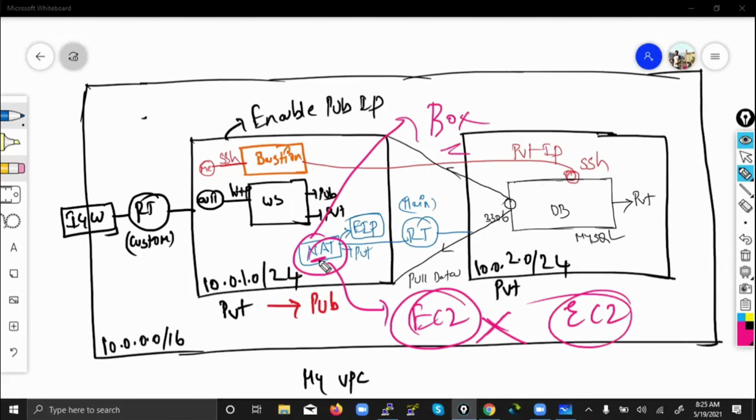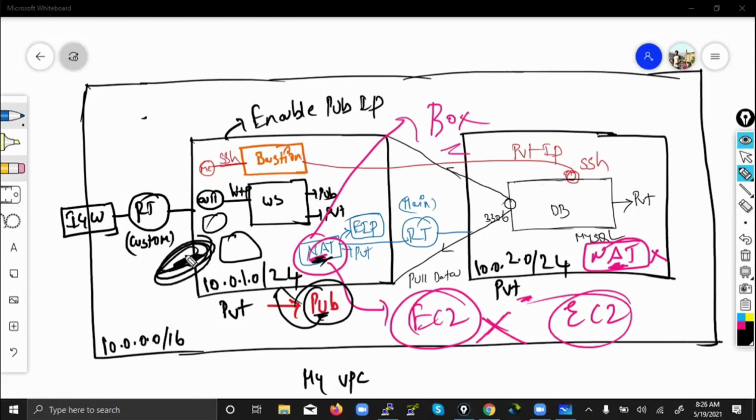Wherever I place that box, it will get that power. Let's say if I launch NAT in a private subnet, will NAT have internet? No. How does NAT get the power of internet? Because I have launched it in the public subnet. Whatever machines I launch in this black box will automatically have internet.